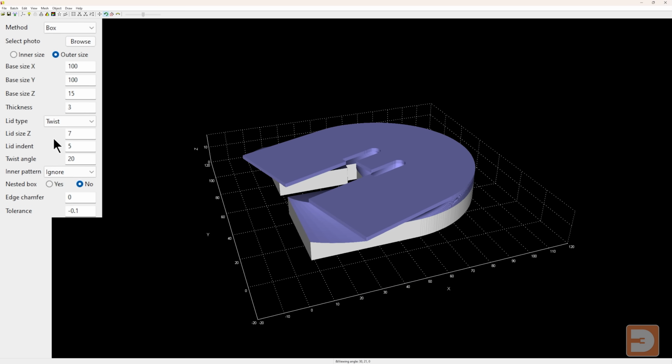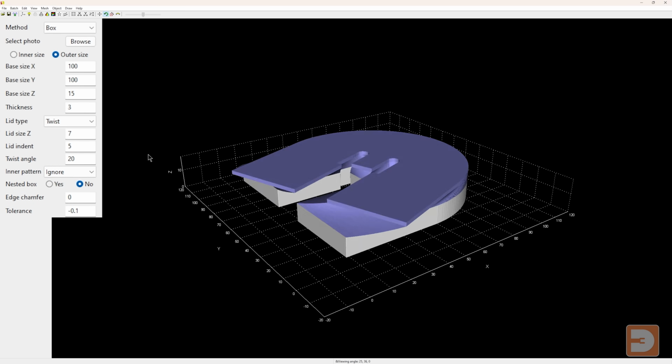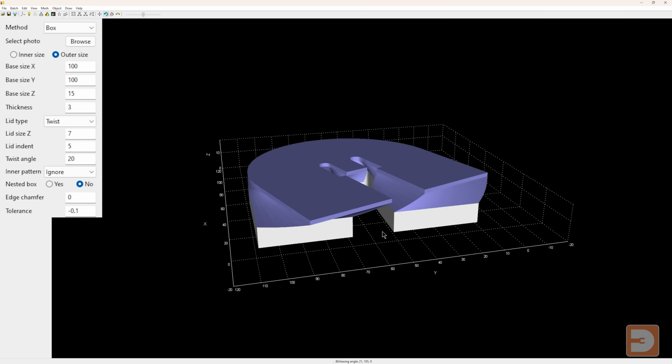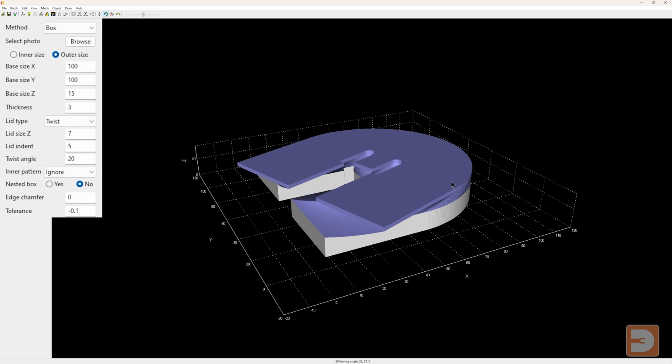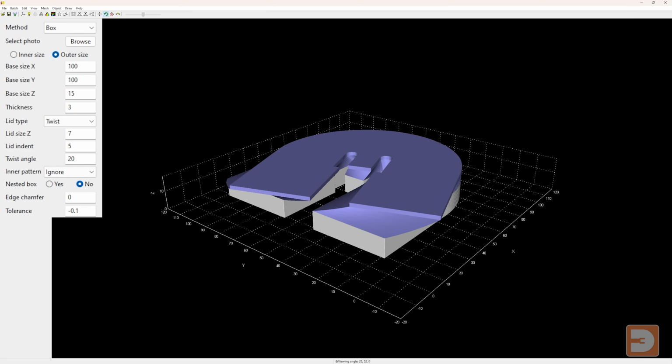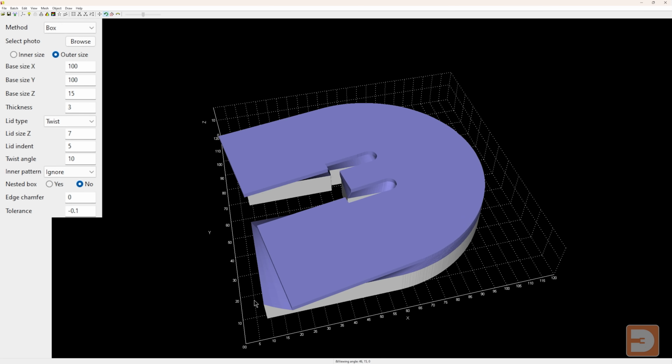The second lid option is twist. Similarly to basic, this involves the lid just slipping over the body, but it twists the shape on both the lid and the base into an almost thread. However, I should note that some shapes aren't going to work with this. This has the same set of extended options that the basic lid does, but with the additional one that is to set the twist angle of the lid.